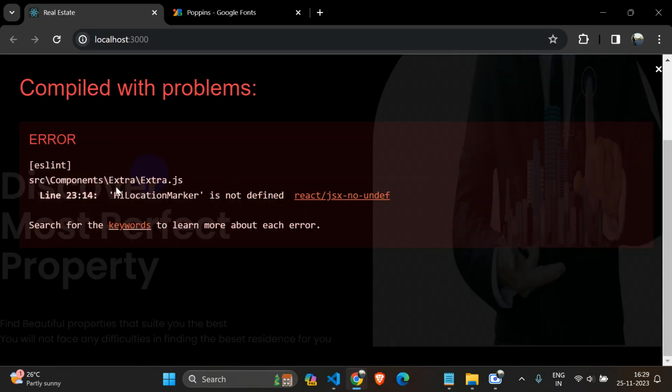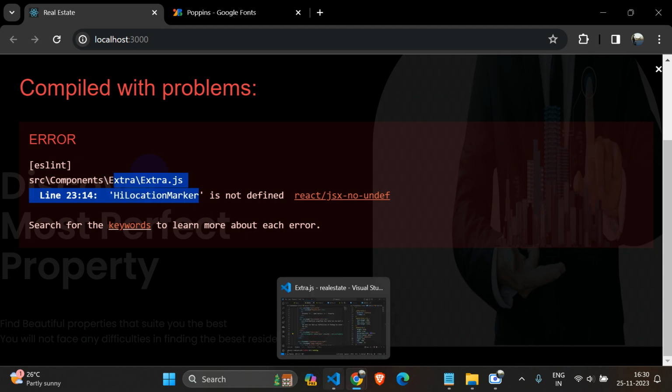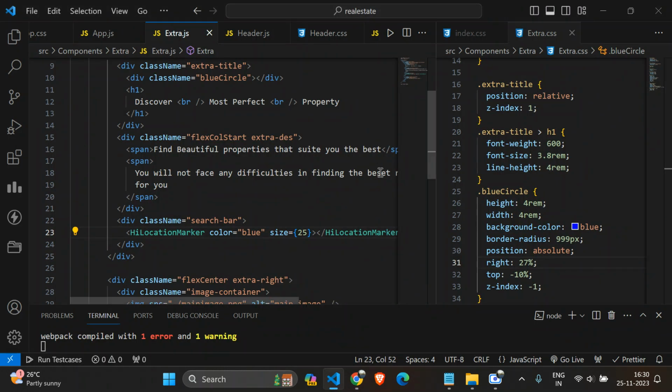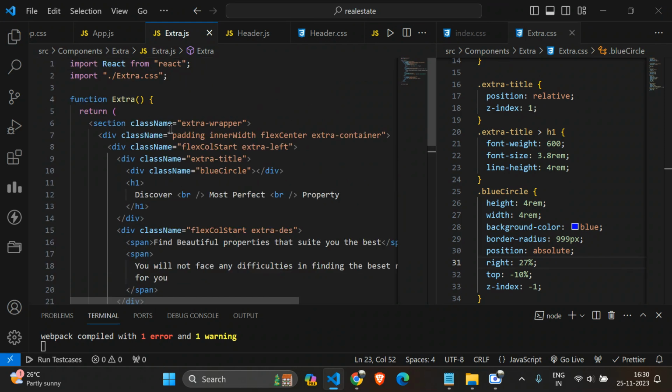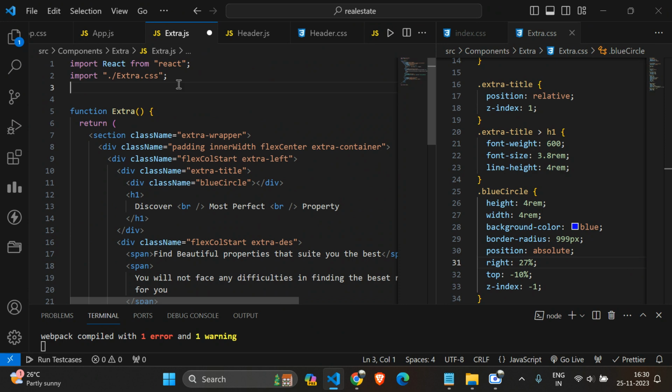Let's go over here. It says HiLocationMarker is not defined. So we should import that one. Here I will import, these are the things available from our React.